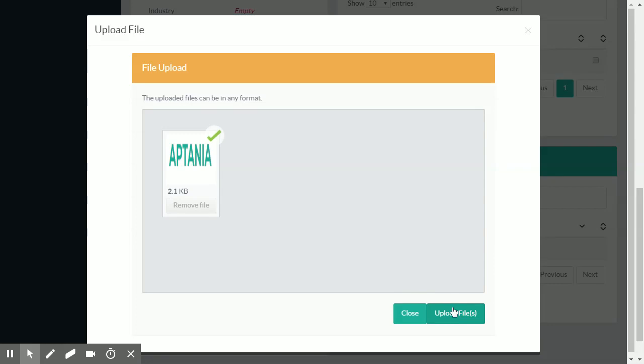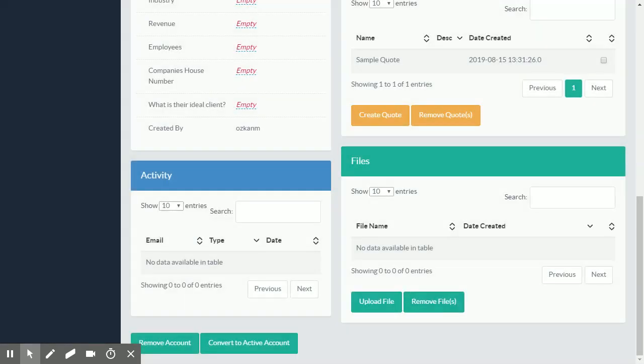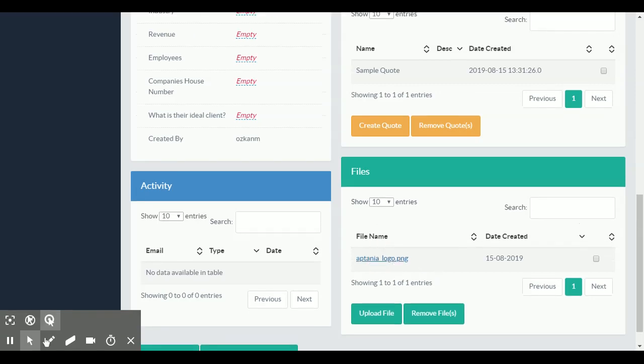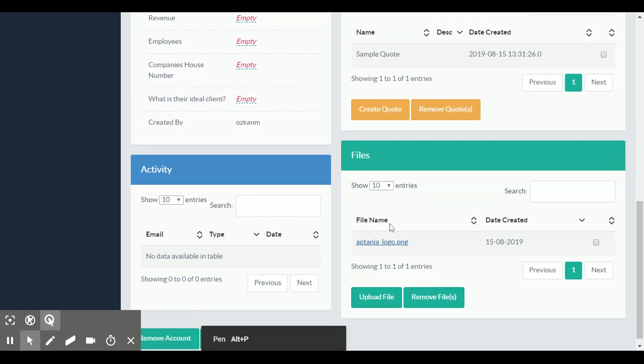It could be a PDF, it could be a Word document, whatever you need it to be, and then just hit upload file, and then close that window down. Again, next time I go to the account, or if I refresh the page, which I'm doing here, we can see that's now been uploaded as a file. And if I want to download the file, I simply click on the link, and that will download that file locally to my machine.